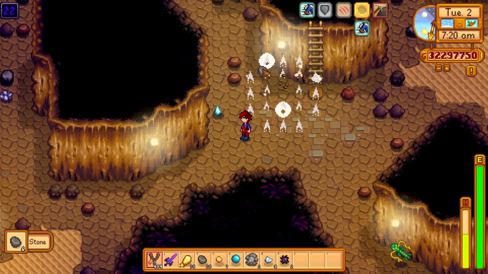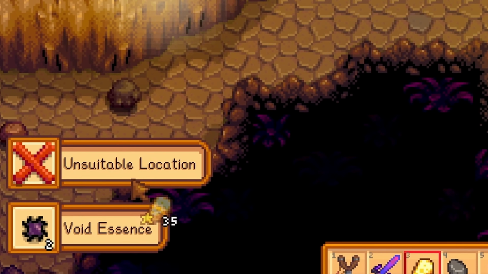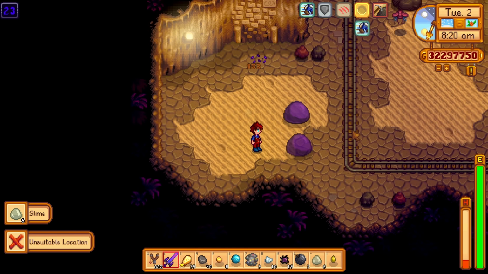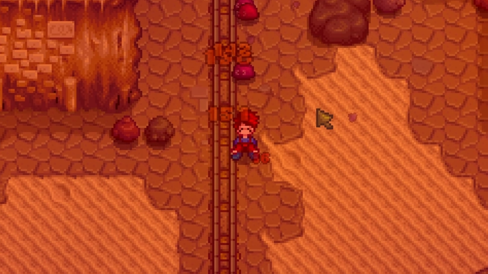And lastly, we have the Qi's Hungry challenge. Just like the last one, you will need to reach floor 100 in the Skull Cavern, but with a twist. Fortunately, the enemies are not upgraded in this one. Instead, you will be unable to eat or drink anything. So if you get low on health or energy, well, tough. You cannot eat to regain anything.